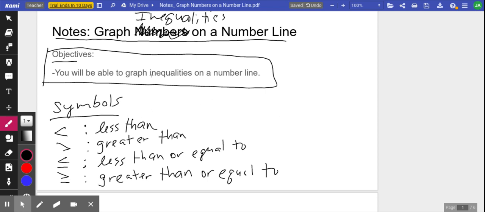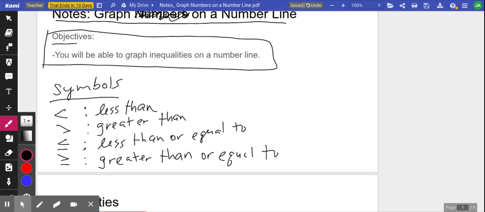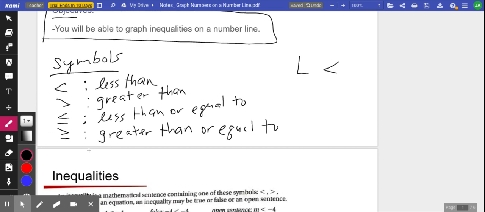First thing to review here are the symbols associated with inequalities. So we have this less than symbol, greater than. So less than, I remember that it's less than because it sort of looks like an L. So an uppercase L looks like this. The less than symbol is kind of just like a slanted L. And then a greater than symbol is a backwards L. So L for less than. And then if it has a little line underneath it, that means that it's or equal to. So this is less than or equal to. And this is greater than or equal to.